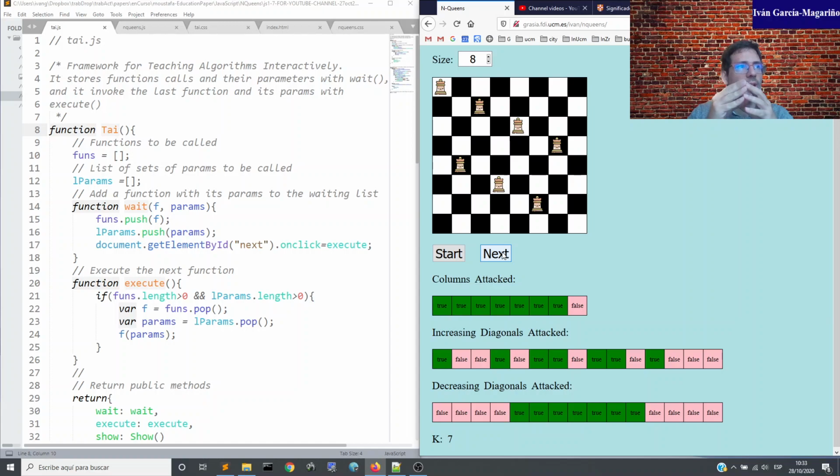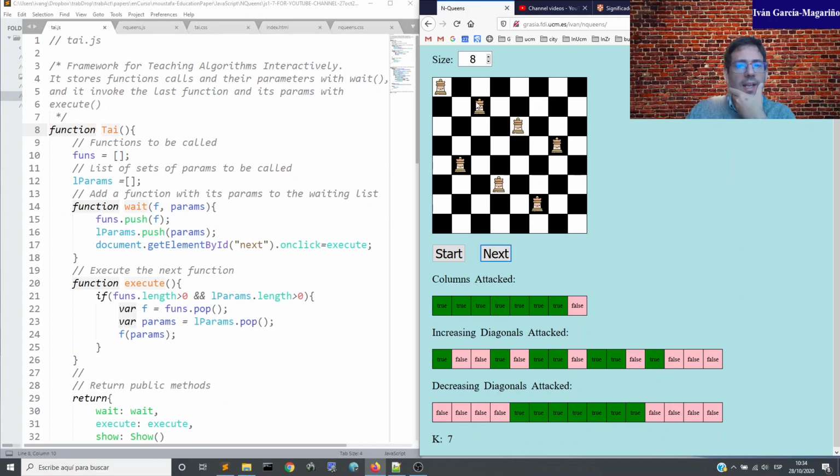In this way, you store the state of the algorithm, all the parameters and the next recursive call, and then when you press next, you do the next call. But the problem here with the backtracking algorithms is that you have to make many calls, so you have to store all these recursive calls in some kind of stack.